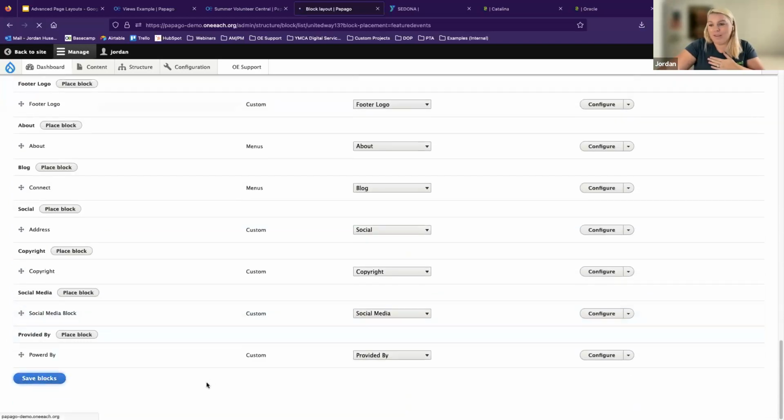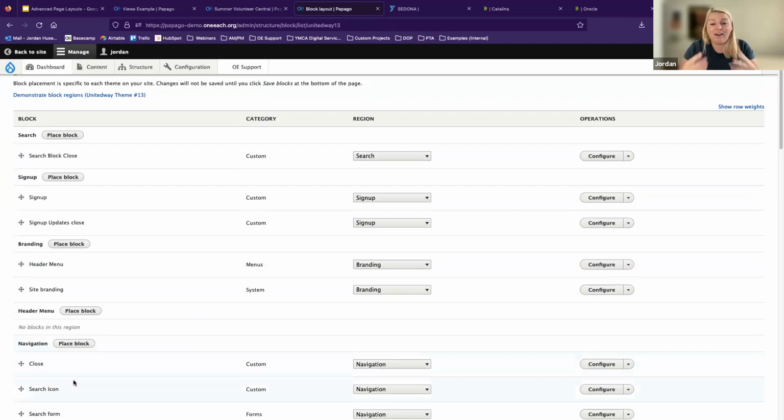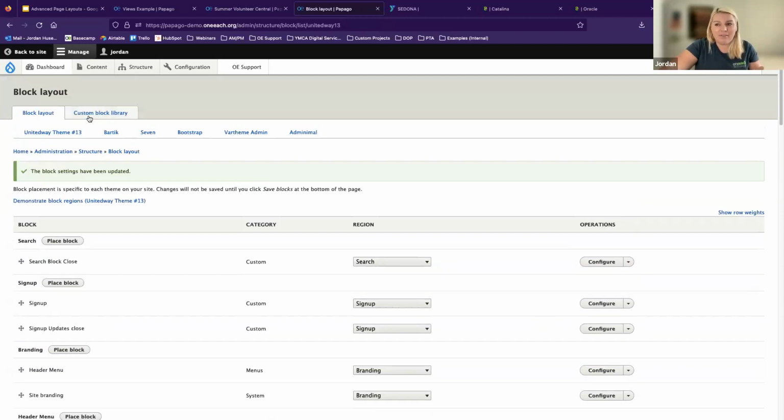I'm going to put a big disclaimer out there. All of these blocks that you see here are very important to your website. So please be careful as you're in there. Try not to disable any blocks because you may accidentally hide your main menu or your rotor images. So a good rule of thumb, if you are playing around within the custom block library, is if you didn't create the block, please don't delete it because it is probably important. If you make a mistake, if something happens, let us know. We can absolutely fix it. Our support team's great about that, but be mindful as you are in here because you can do some damage to your site if you're not careful.